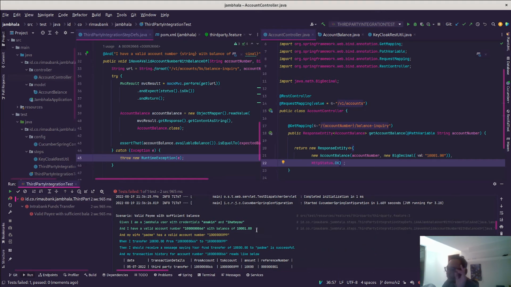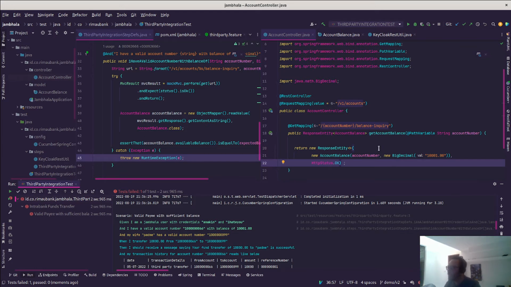Boom, right? So the second one also passed the test case, although we cheated a bit. But at least we have some idea about how the API and the test result should look like. So we've hit green for the second one.